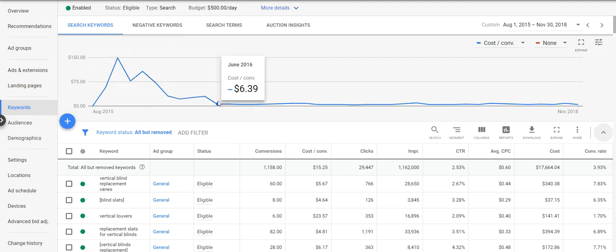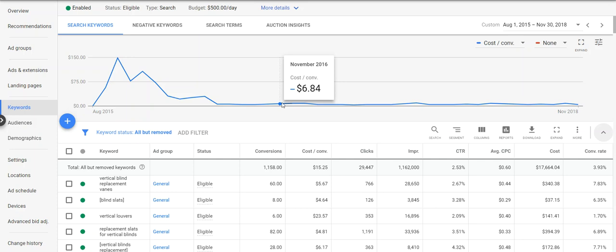Sometimes you don't see any signs of profitability and you need to abandon the campaign. Not everything works on Google Ads. But this one did, and we saw those signs in this time frame here, and we told him, hang on, and indeed, look what happened now. He's at $5 and $6 a conversion.